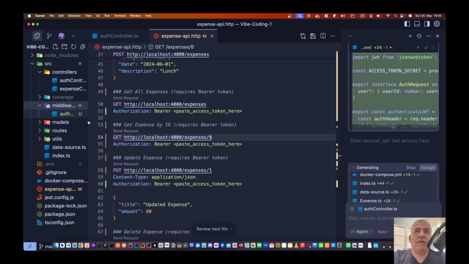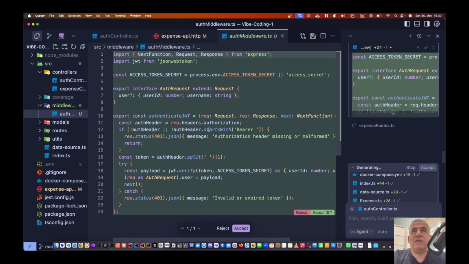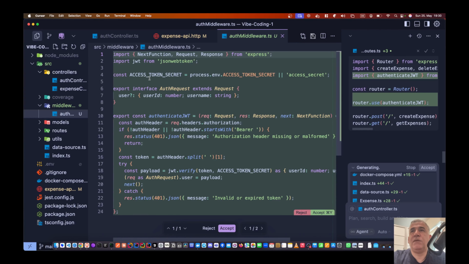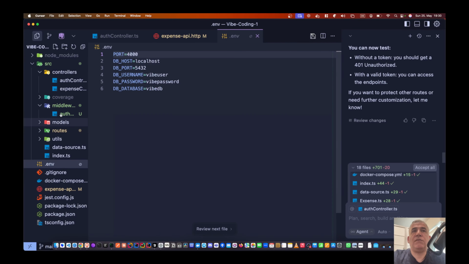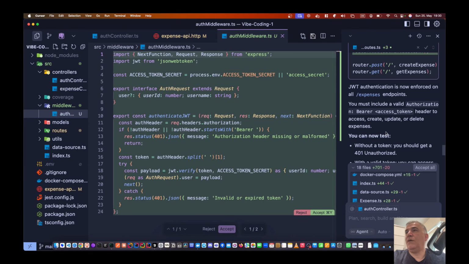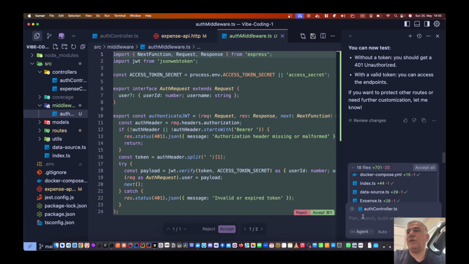That's very obvious. Now it's bringing some access token secrets. Possibly I have to have an access token secret here.